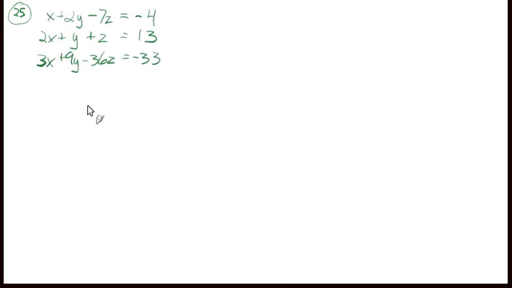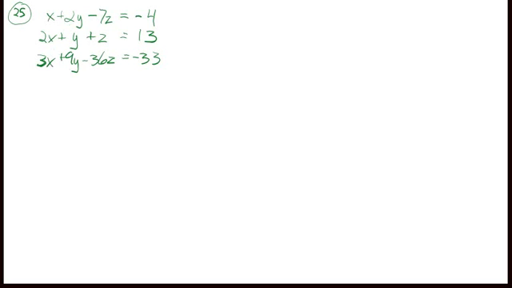Alright, it's all written down now. So we're going to go after 25. We're going to see, can we find the solution to this system? And it's very similar to what we just had. We've got a single x, like a 1x here, 2x here, 3x here. So to start with, we're set up to cancel out the x's as we go along. So let's get started on that.